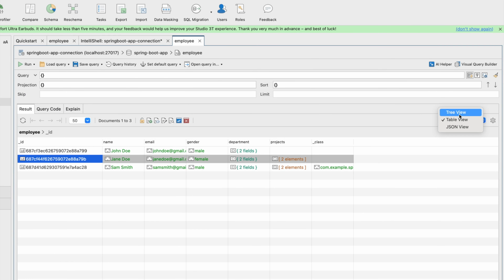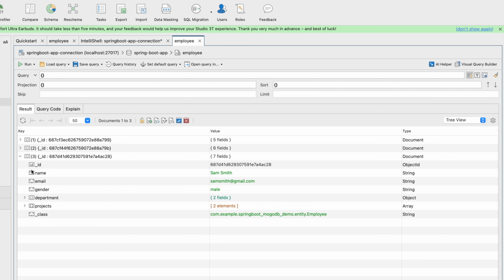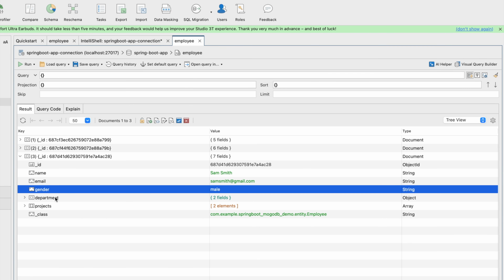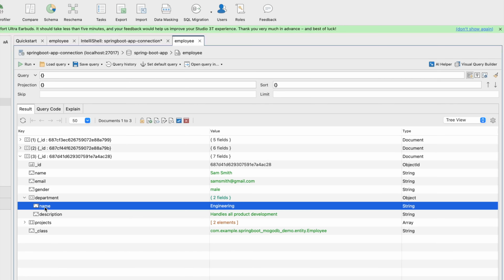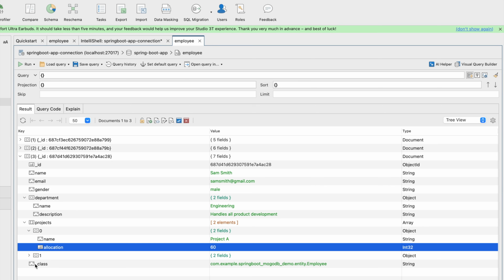So let's go to tree view. So let me close this up, and in the third document you see that the name is Sam Smith, email is this, gender is male, then you have department name and description. In the projects you have two, so first is project A 60, project B 40, right? So this is working fine.